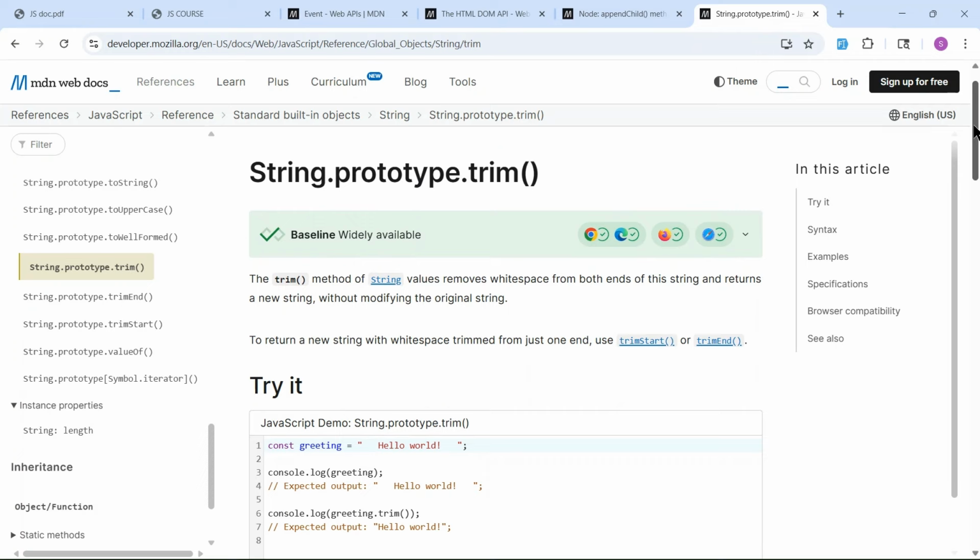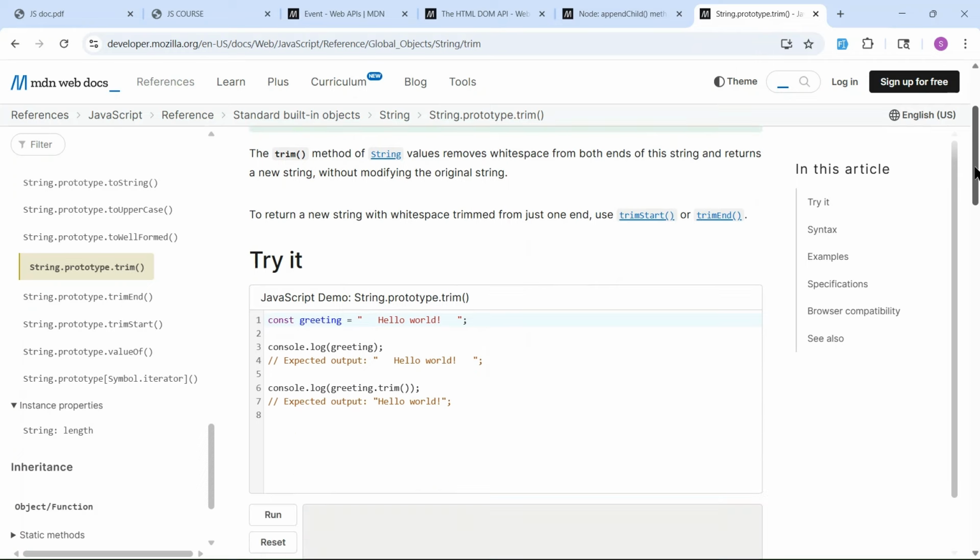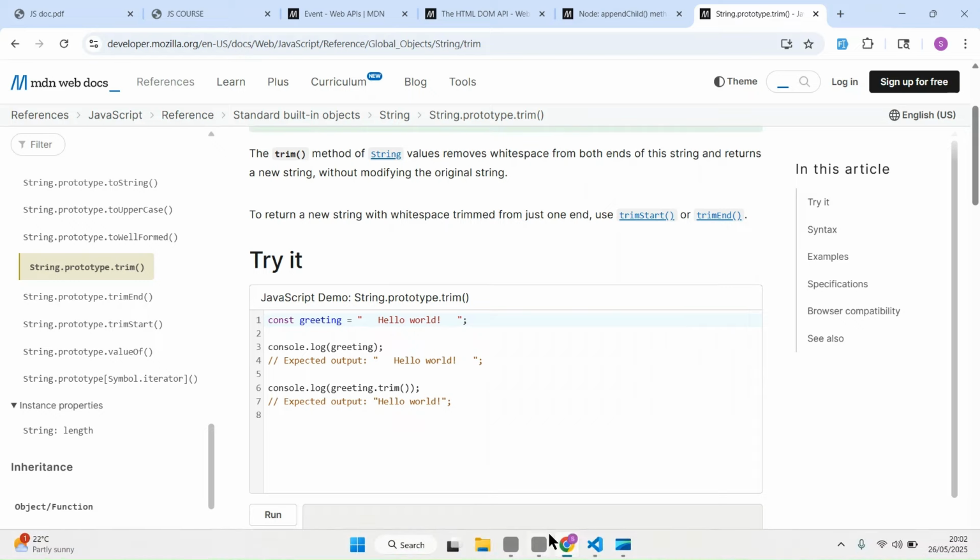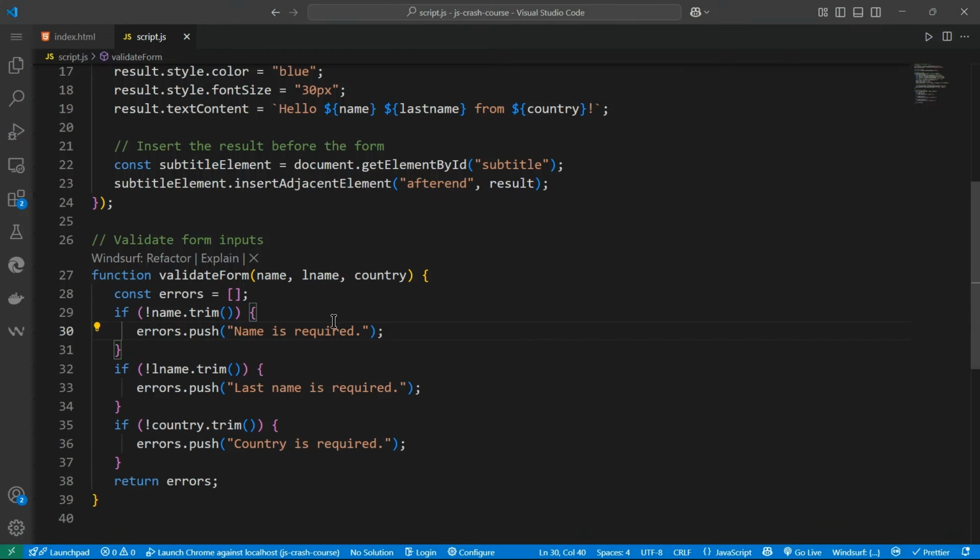So this is what we do. But in this case, we say that if not trim, that means if there's no string, this will return an error. This is going to be an error. And if it is an error, we push this into our error list, or error array of errors. So this is what we're going to do here.